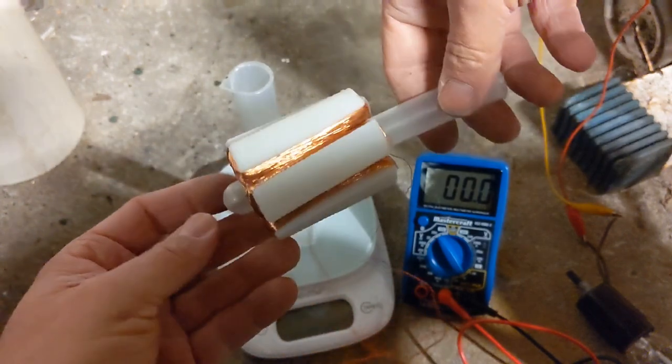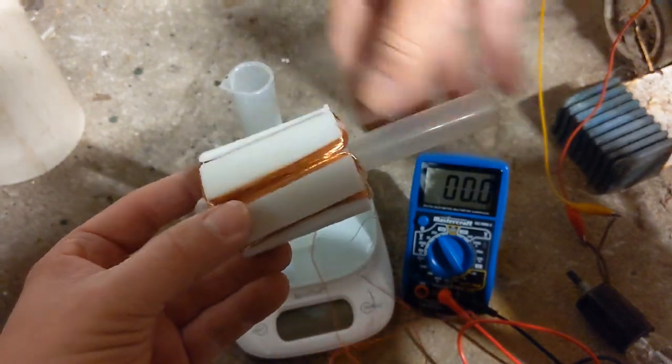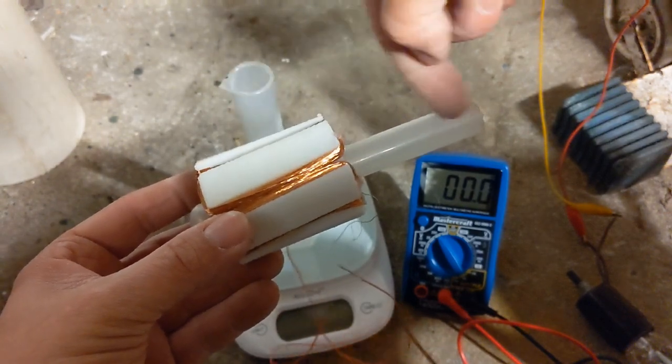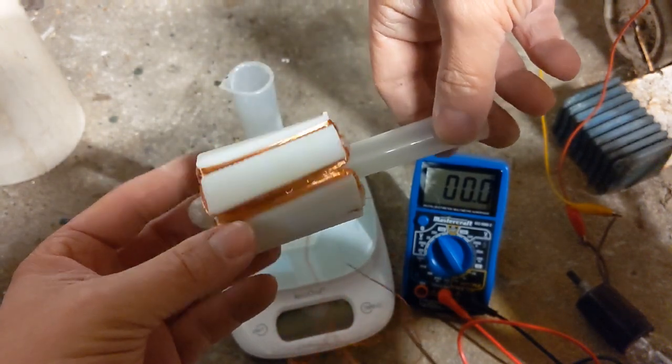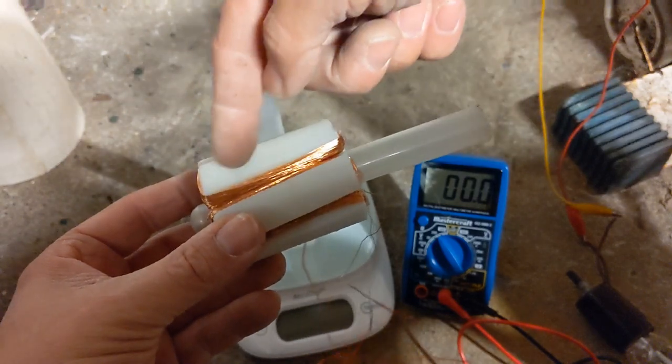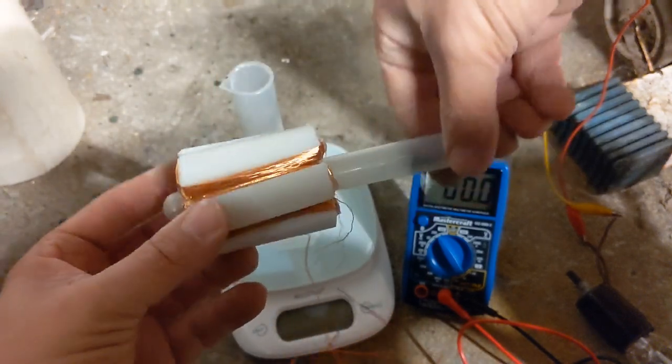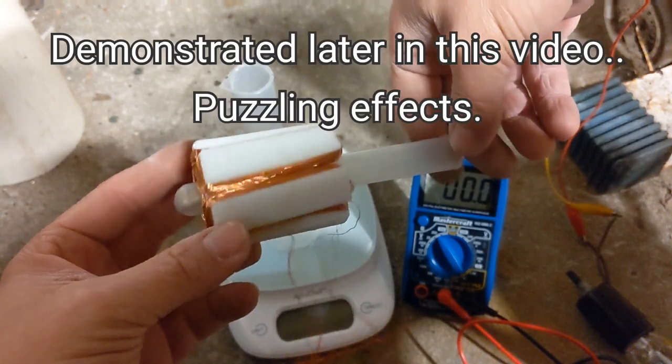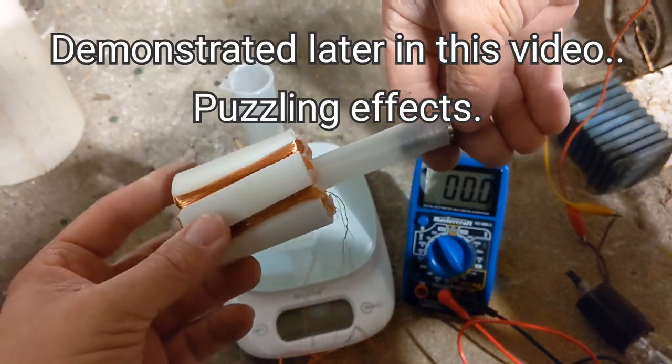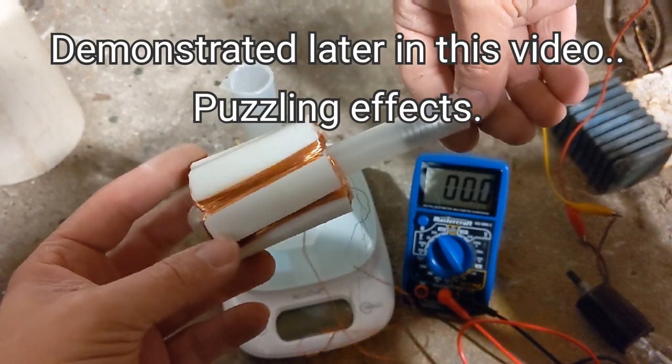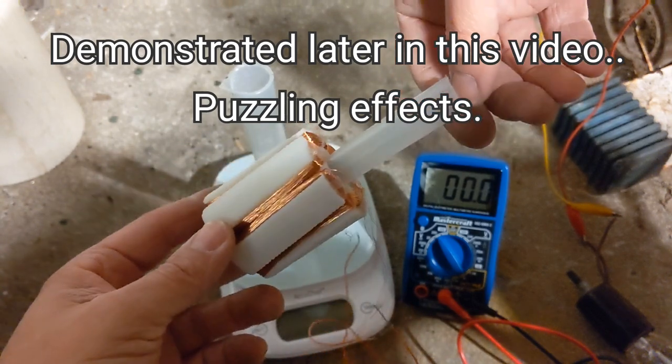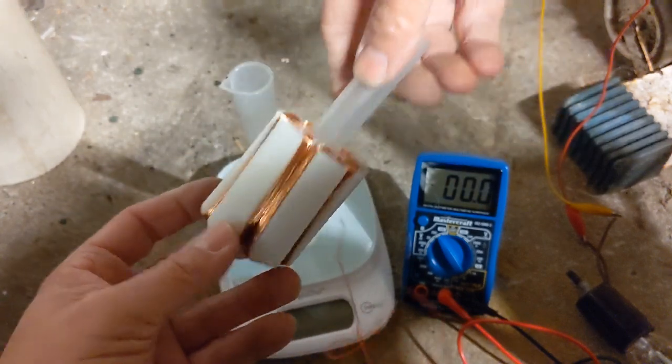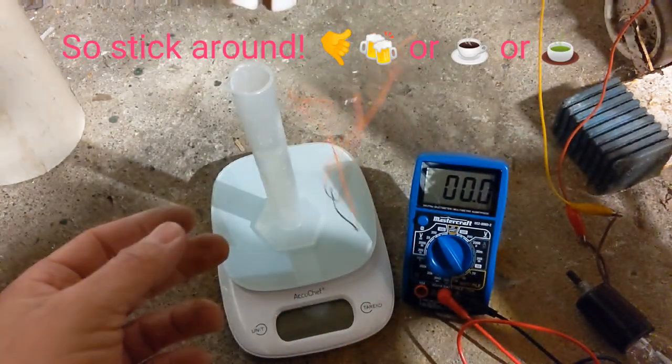I'm testing to see if there's going to be any recoil on this whole assembly. I've tried something with permanent magnets and what I found is it's hard to tell, so it's kind of inconclusive whether there is a recoil with the permanent magnet assembly.